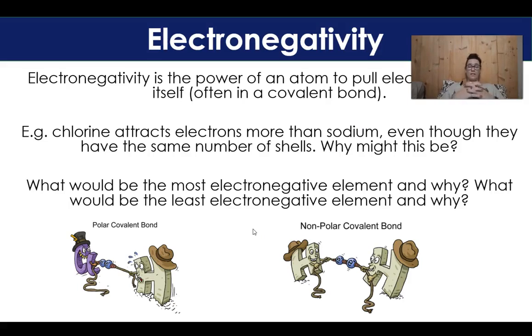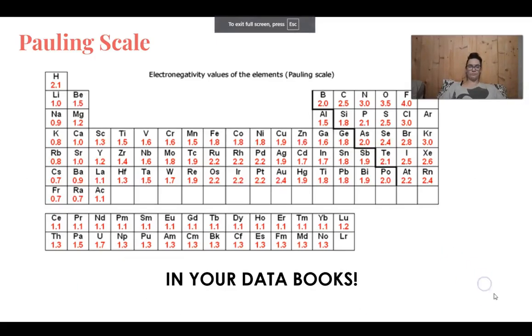So when atoms form bonds, covalent bonds, for example, electronegativity plays a very large role because if the electrons are shared equally, they form what's called a nonpolar covalent bond, and that's because both atoms have the same electronegativity, so one doesn't want the electron more than the other. But on the other hand, if something like hydrogen and chlorine form a bond to form hydrochloric acid or hydrogen chloride, chlorine has a lot higher electronegativity, so the electron is going to spend more time around chlorine than hydrogen, which is what gives that chlorine a partial negative charge.